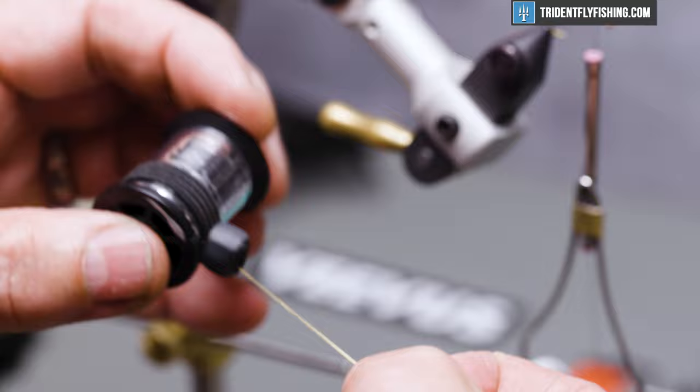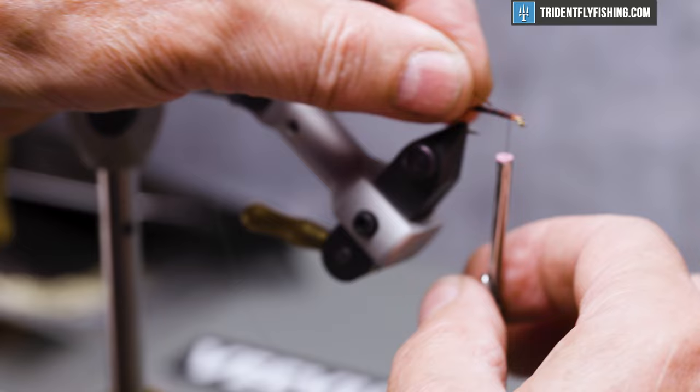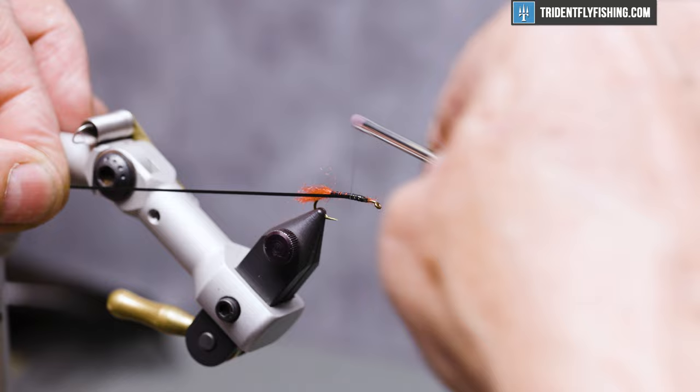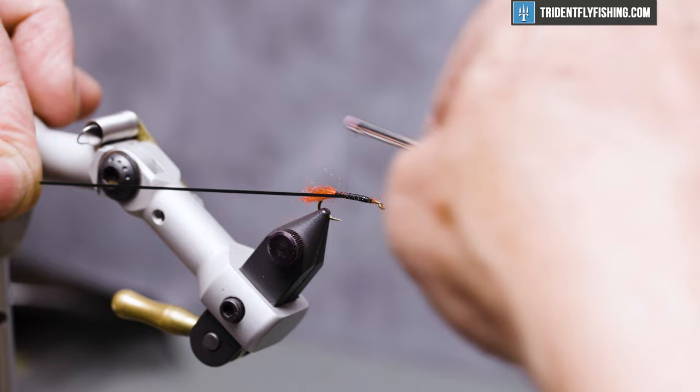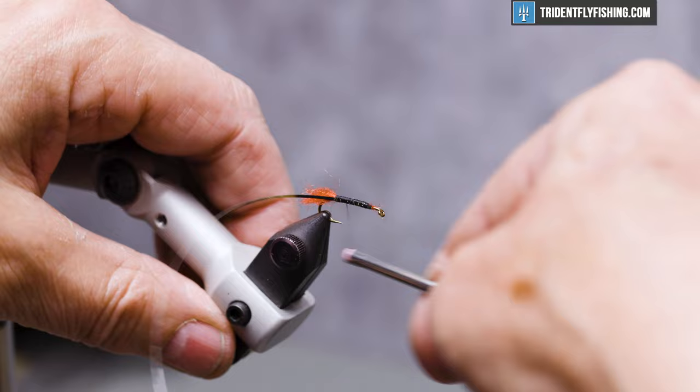So we'll strip a little bit of that off for our rib. We're going to tie this in with the gold side out on the near side of the hook. And later on in the tie, as we wrap this rib forward, it will fold itself over to the silver side, which is what we want exposed on the finished fly. Bring your thread back forward to the initial tie-in point.